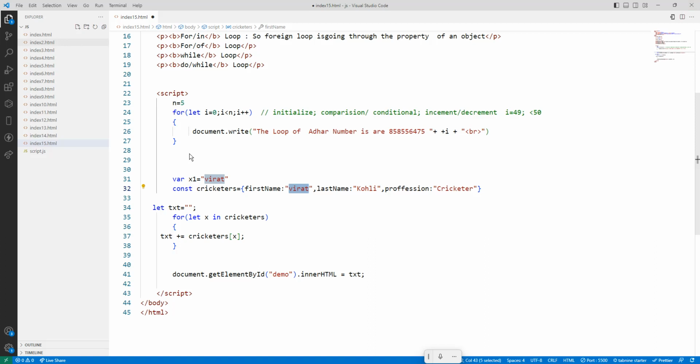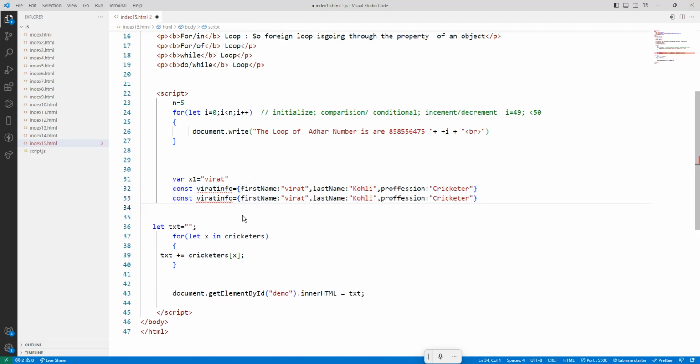Or else I will take Virat info. If you want Rohit info, I just change it to Rohit info, first name is Rohit Sharma. He is a cricketer. So this is one object and this is another object.